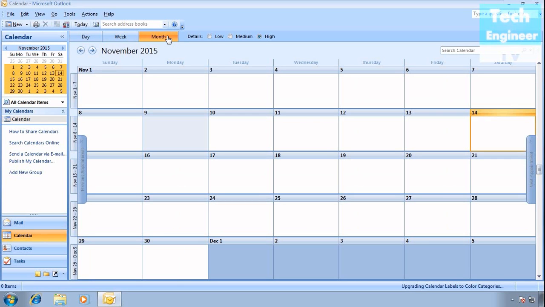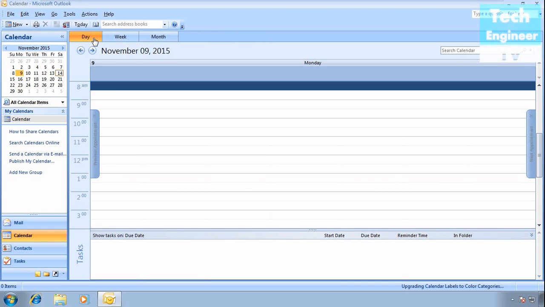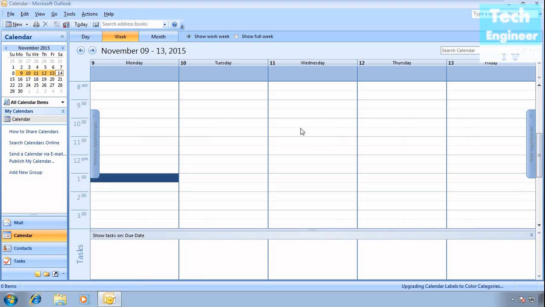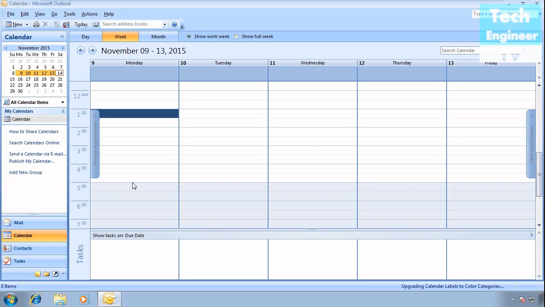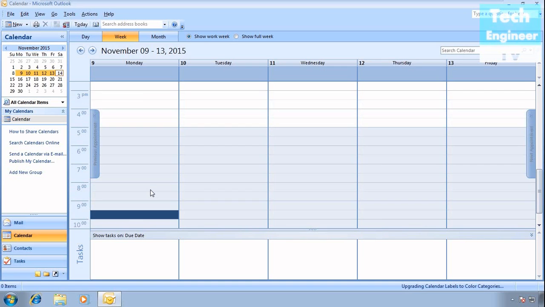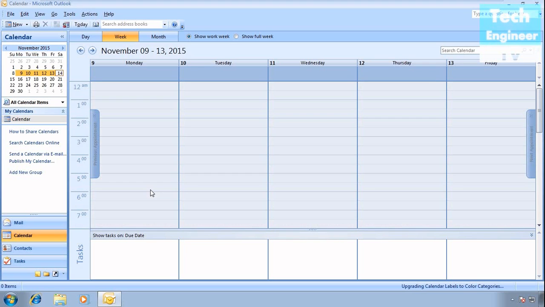The calendar is divided into day, week, and month views. In the day view, you have a time-based layout from 8 a.m., 9, 10, 11, 12, 1 and so on. In the week view, it is also divided by date, day and timings. For example, if you need to attend a meeting on Monday or Tuesday, there are gray columns. That's because of the night. Basically, office hours won't apply at night, and that's the reason for the gray.